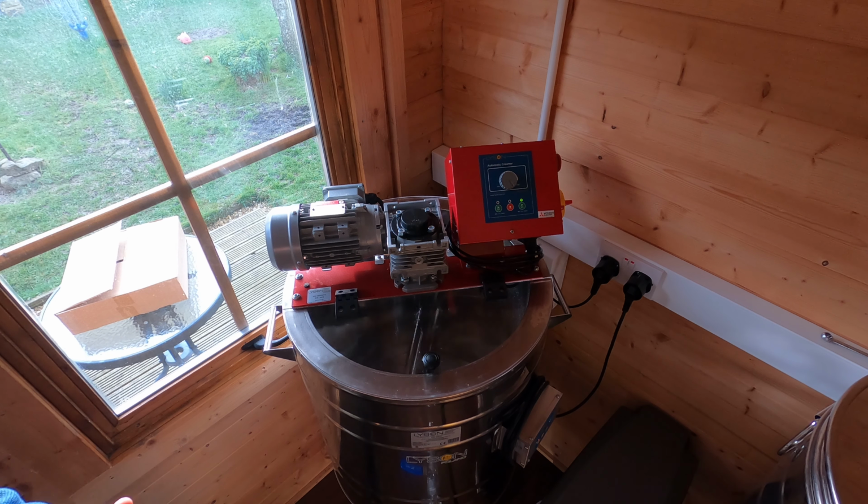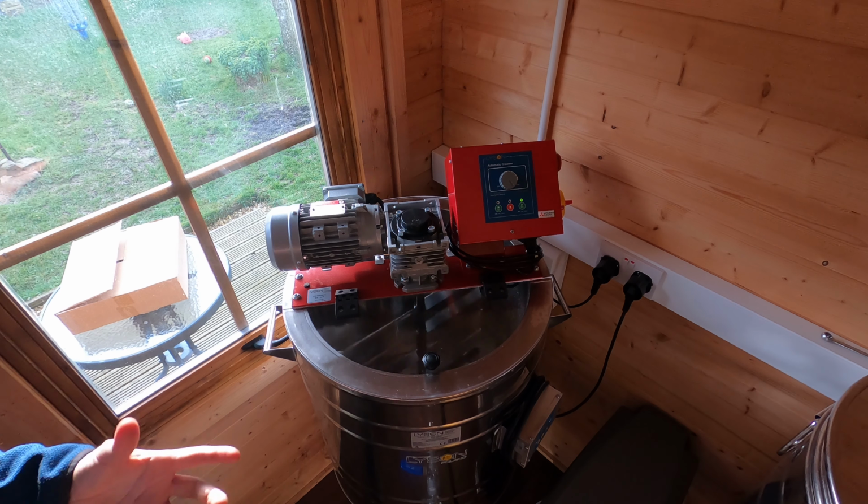So as you can see, even the fastest, it's not actually that fast. It's not designed to whisk. It's not designed to beat. It's very much a churning motion. It's designed to intersperse a seed crystal within your runny honey. So that's what it's used for.